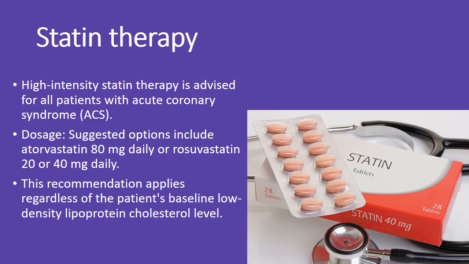When it comes to statin therapy, high intensity statin therapy is advised for all patients with acute coronary syndrome. Dosage can be around 80 mg daily when you use atorvastatin, or it can be 40 to 20 milligrams if you use rosuvastatin. These recommendations apply regardless of the patient's baseline low density lipoprotein cholesterol levels. So it is advised to give it as early as possible.